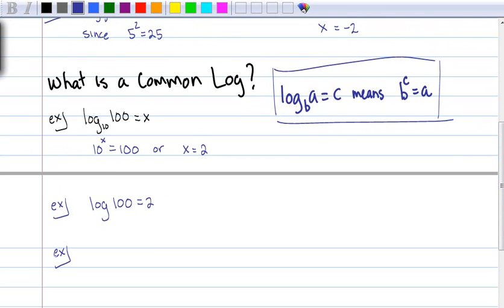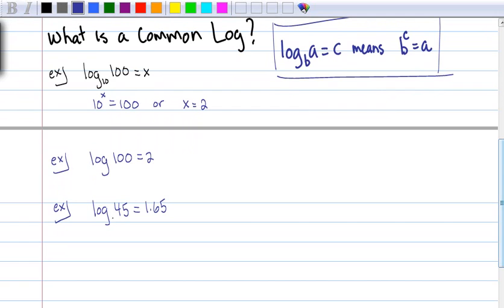Let's do one last example. Log of 45. So go ahead and press log 45 on your calculator. You should get 1.65. Let's see if that makes sense. So again, the imaginary base here is 10. So I'll just put a little 10 right there. 10 raised to the 1.65, remember, the one that's alone is the exponent, better equal 45. Well, I do believe that, because 10 to the 1 power is 10, and 10 squared is 100. And 45 is in between 10 and 100.